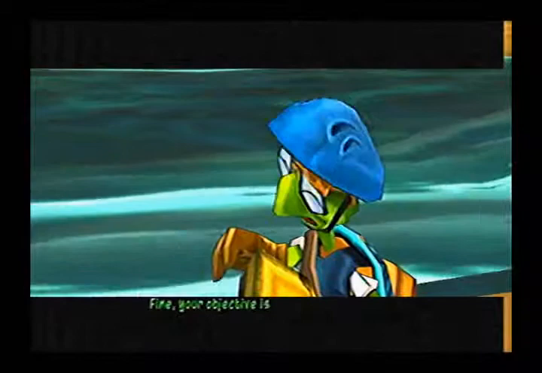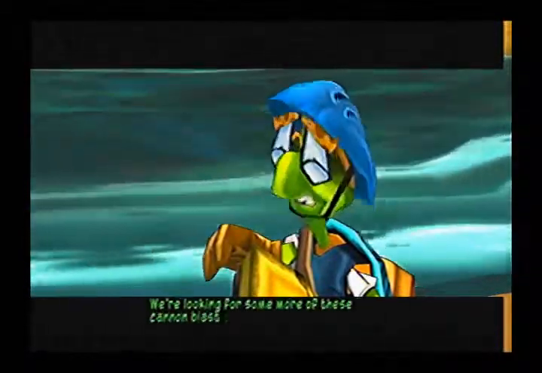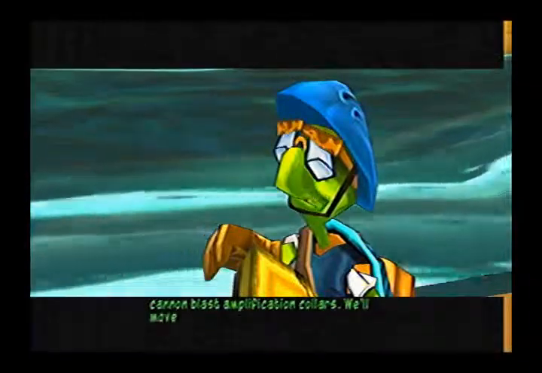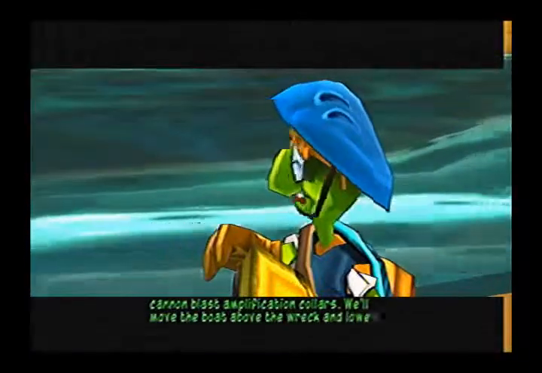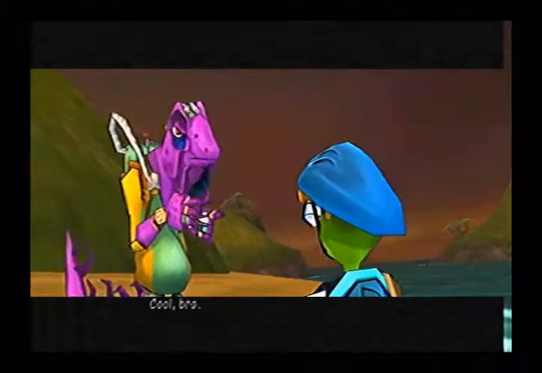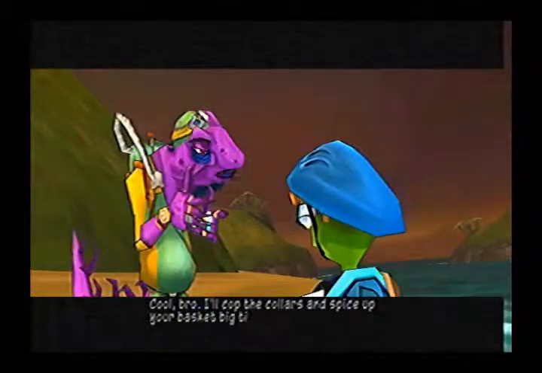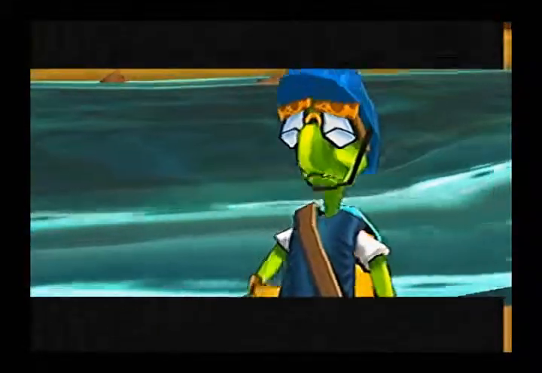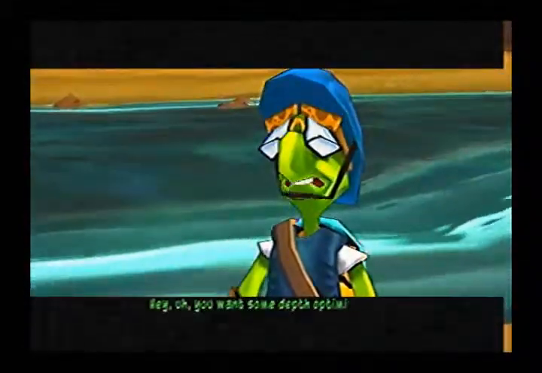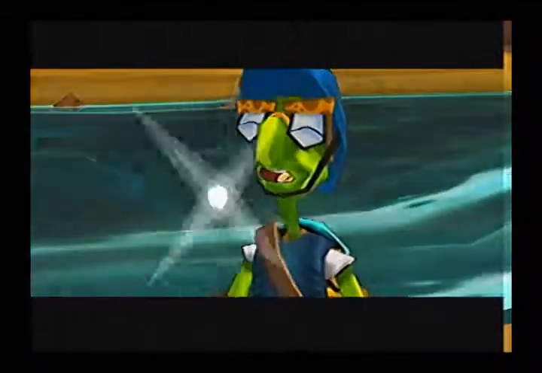Fine. Your objective is beyond the reef. We're looking for some more of these cannon blast amplification collars. We'll move the boat above the wreck and lower a basket for you to drop them into. Ooh, cool, bro. I'll cut the collars and spice up your basket big time. Solid. Hey, you want some depth optimizers for your scuba mask? It might help you spot sharks.